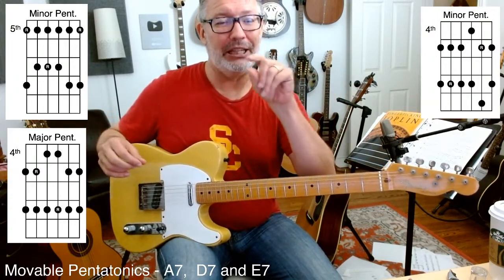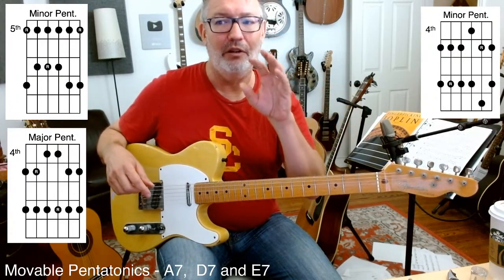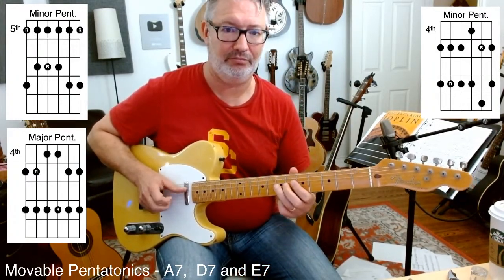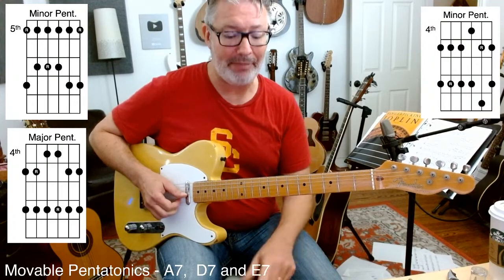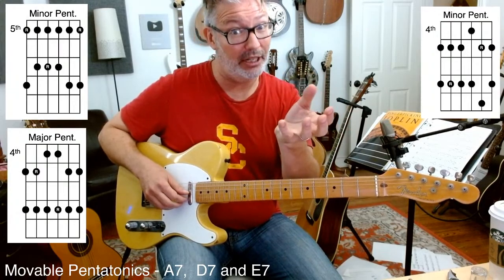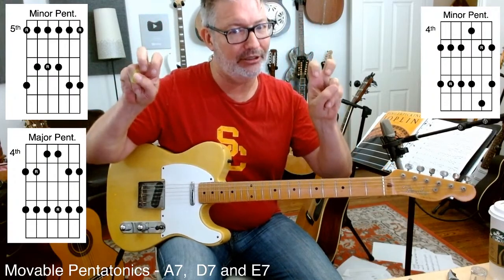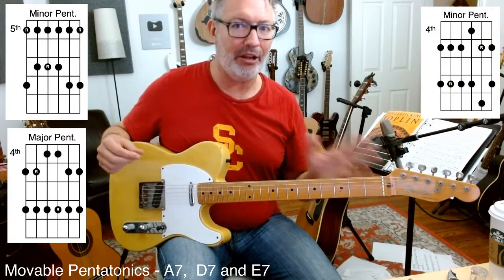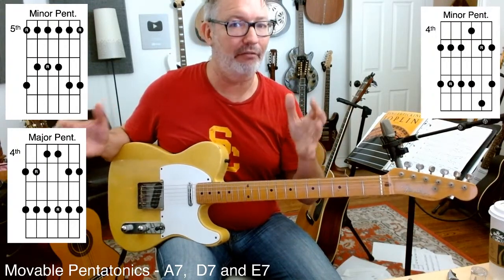That's not the concern. But the thing is, Sam, what you probably just want to do is use the major or minor for the bar. You wouldn't want to maybe, like, I've got... Maybe when you have two bars of A there, you could go to the minor and go to the major, or go to the major and go to the minor, like I just did right there. But if you only have one bar of a chord, it's technically changing key, even though we're in A blues, and we could play the A minor pentatonic or A minor blues scale through all three of these chords, and you'd pretty much be in the pocket of blues.